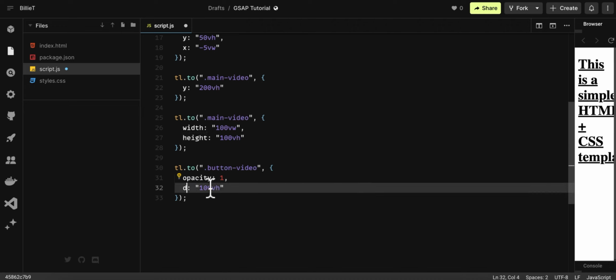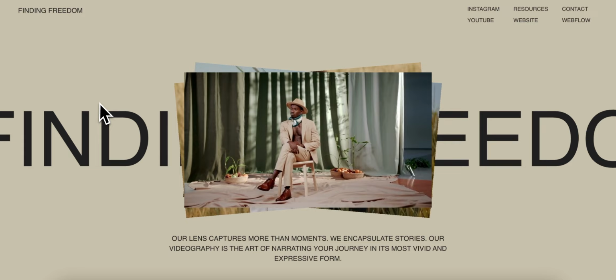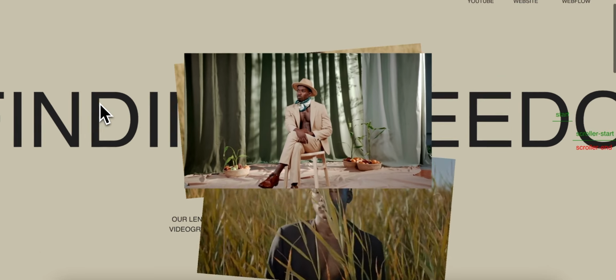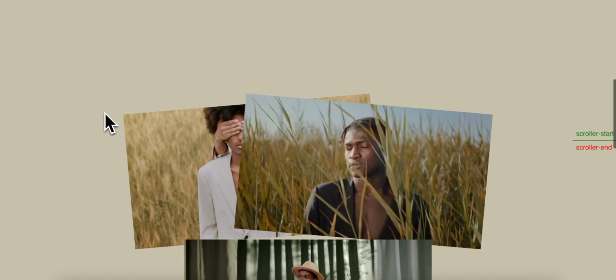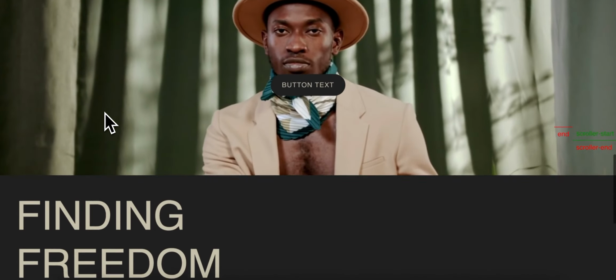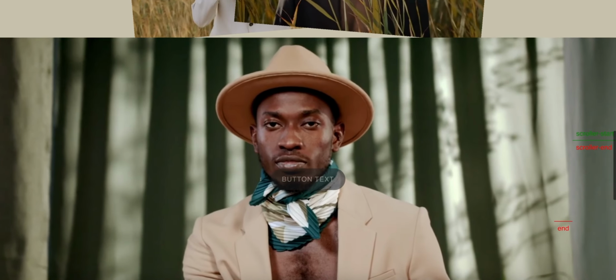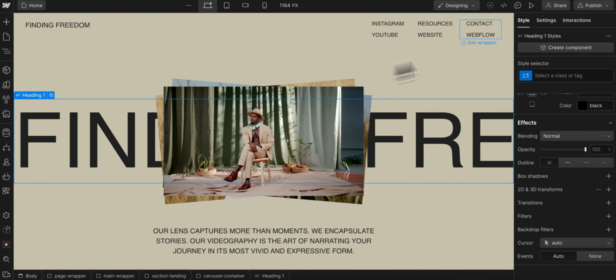And duration, let's do like a 0.5. Save that. Refresh the page. So now when we scroll down, it should appear. Ta-da!